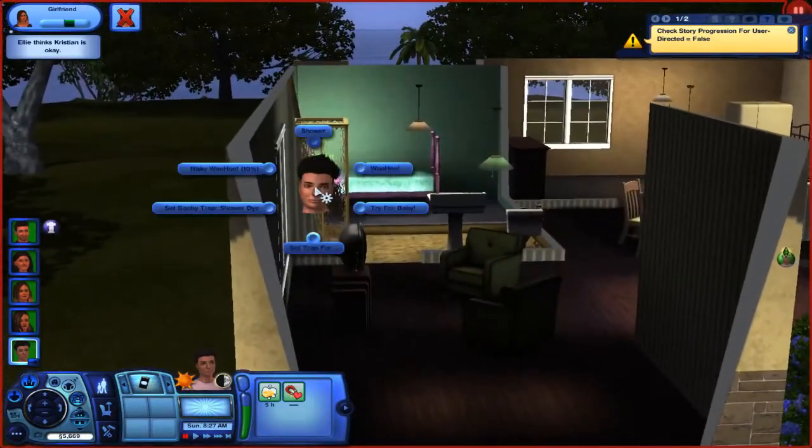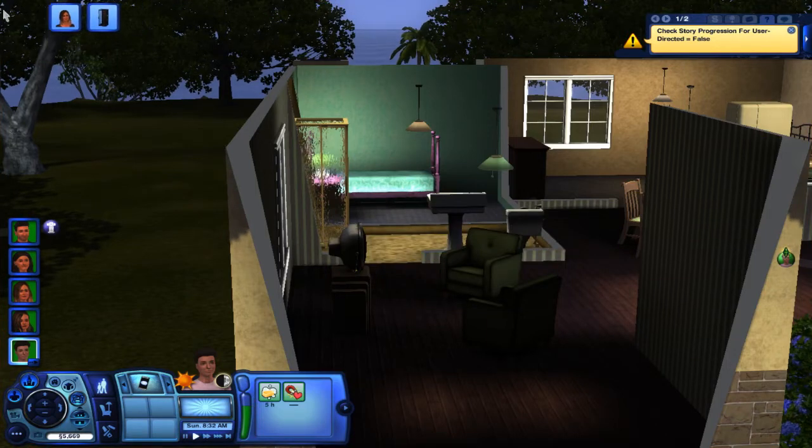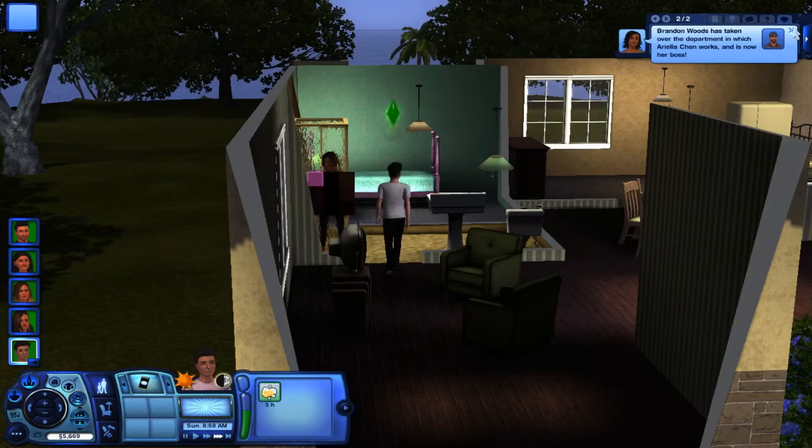But the main interaction we're looking at is Try for Baby. And I'm just going to cancel that. We're going to actually Try for Baby. Darn it, she's getting in the shower. That's a little bit of a bad idea. That was a bit bad. Anyway, we should still be able to do it.